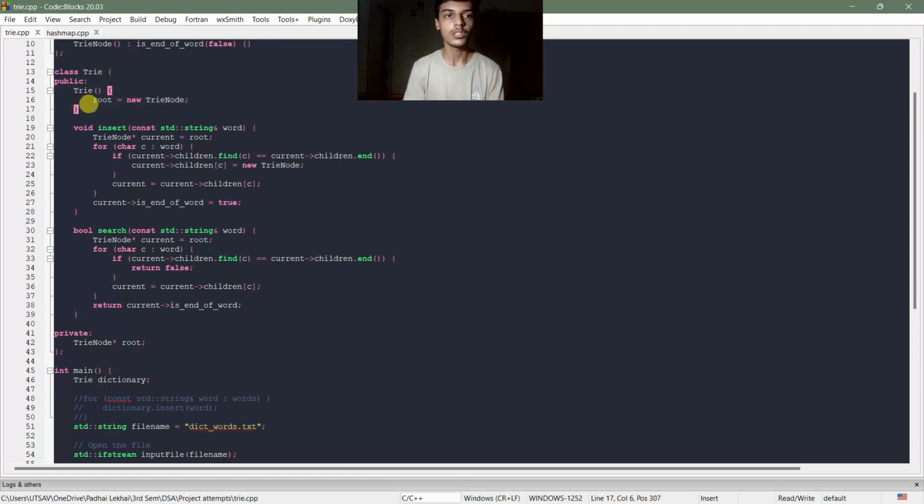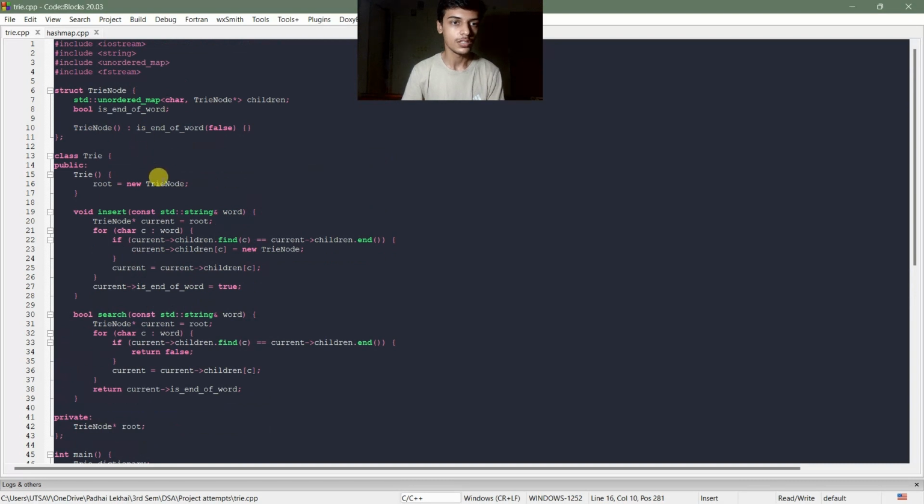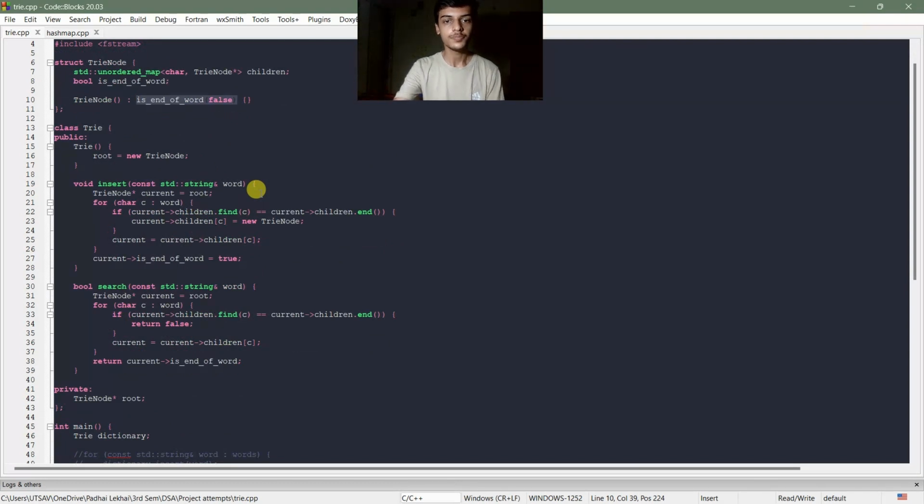There's only one constructor yet in this trie data structure. It is named Trie. This constructor will simply set the root to a new TrieNode. So a new TrieNode will be created, and using the TrieNode constructor, it will simply set isEndOfWord to false. So that's how it is done.